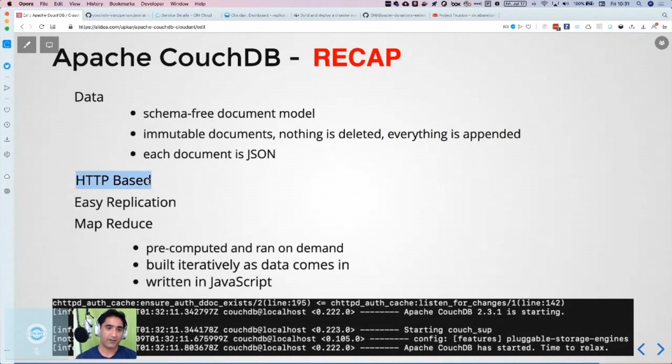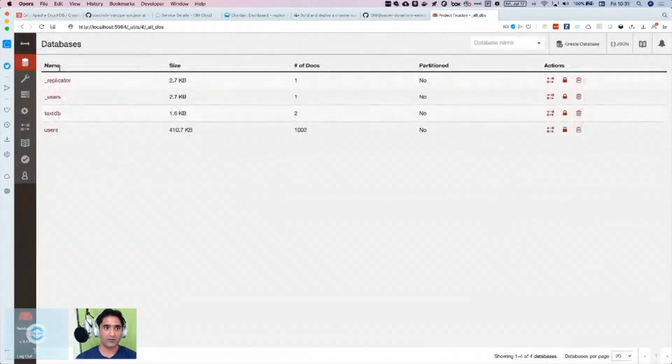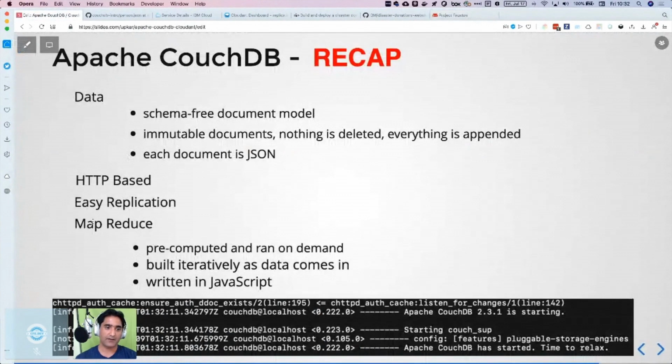We saw that. We talked a lot about HTTP today and how Cloudant is really, really built with HTTP and web in mind. Replication was pretty easy. You saw I was able to replicate my remote database to my local database, and you can see it's got all these records here, right? So it's got the 1,000 records plus the design document that came in from remote. And then, yeah, we talked about map reduce. It's pre-computed.